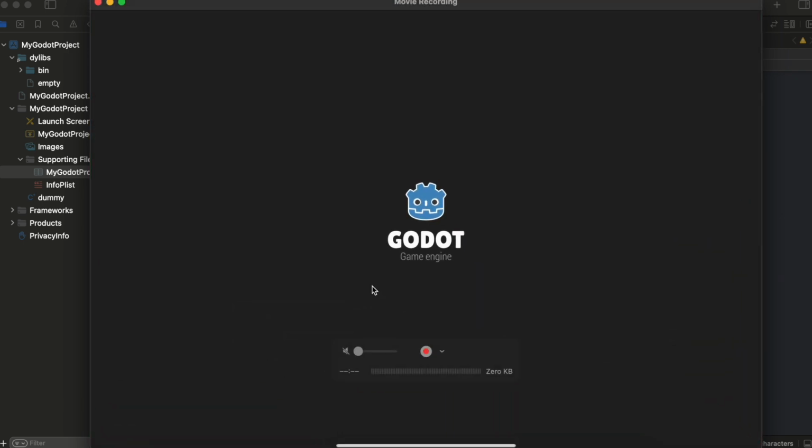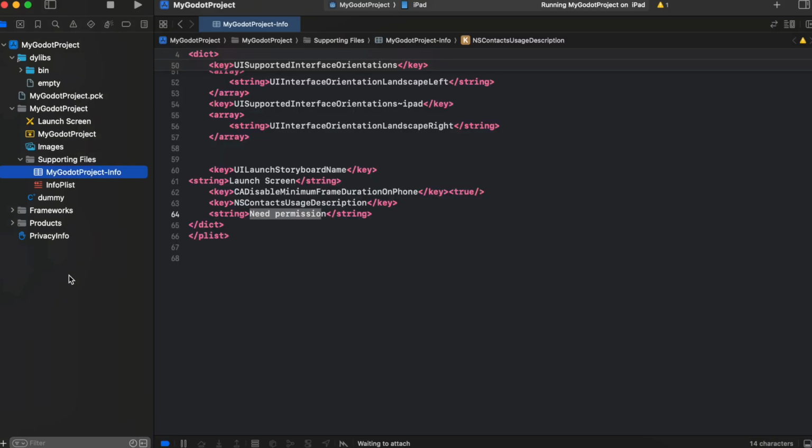Okay, so here is the output. Let's just wait a few seconds. When you run for the very first time in debug mode, it always takes some time. Sometimes it fails as well. Let's just wait.